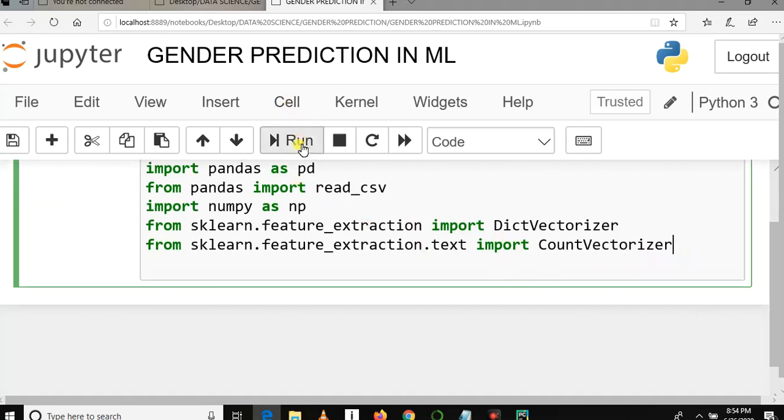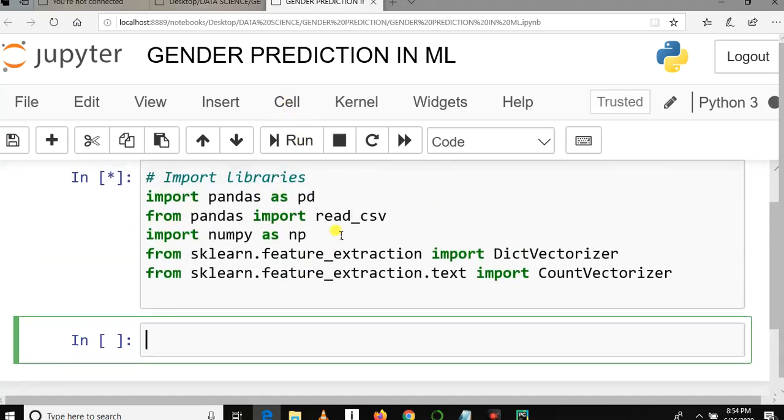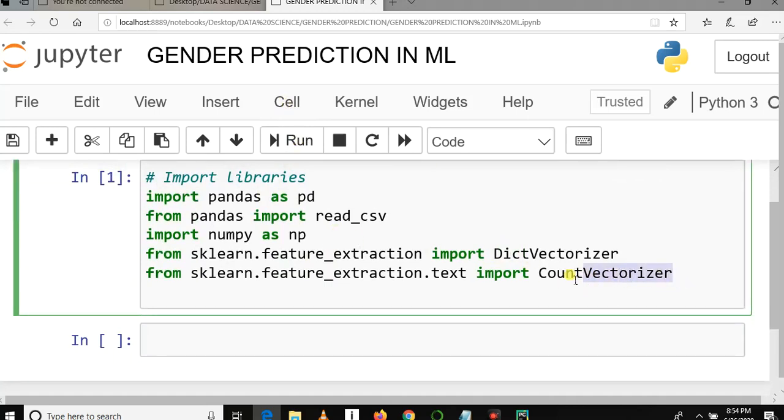So let's run this cell. These two methods, CountVectorizer and DictVectorizer, are important for feature extraction. They extract features in words. So they will be extracting important features from people's names.